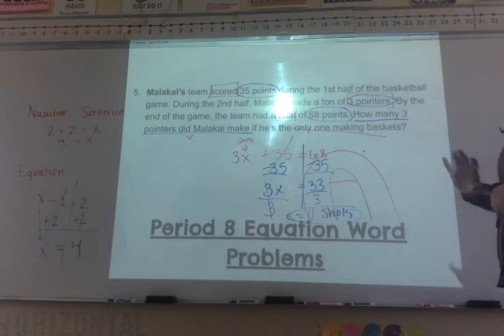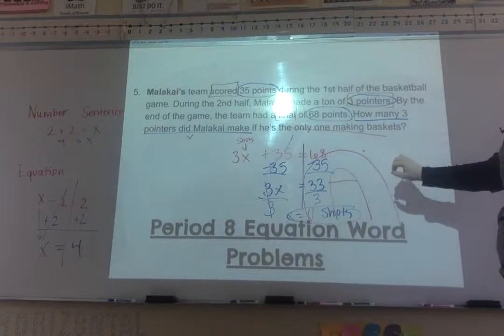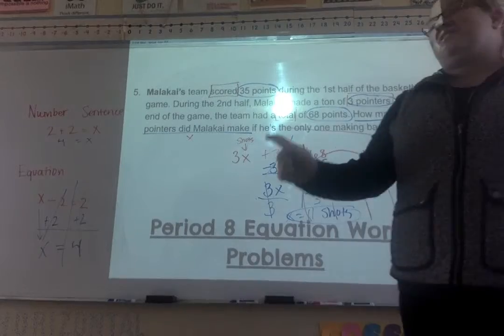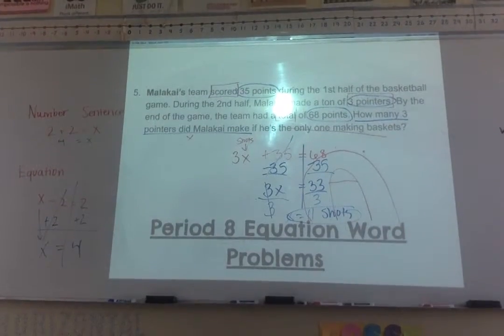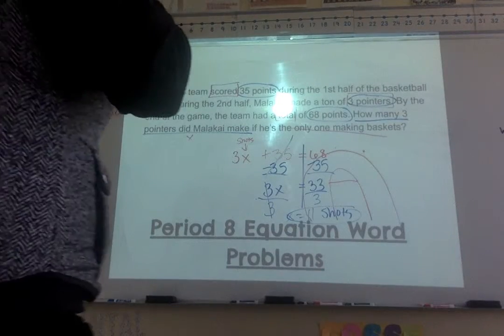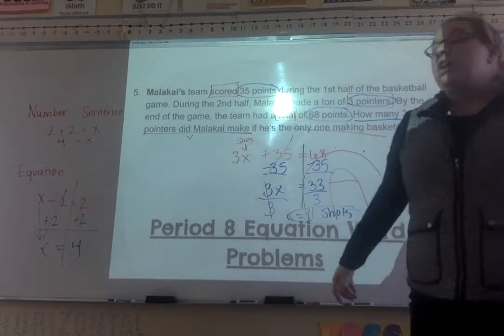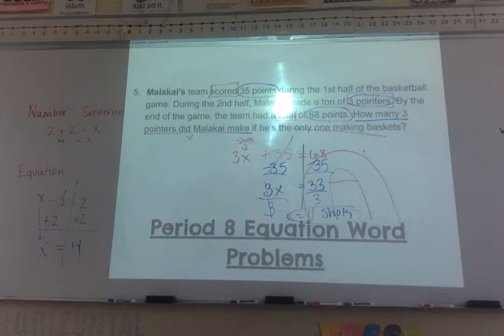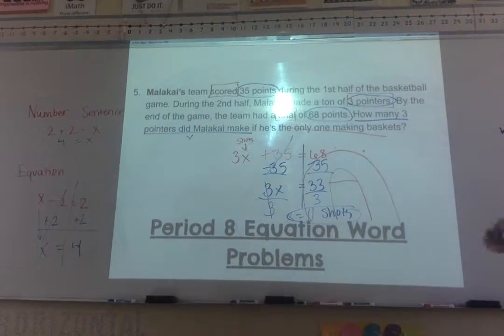Go ahead. Does anyone still need this? Malachi, do you have this written down? Yeah. Okay. So, why don't you write down the equation? I already got the answer. Right. But remember, we're trying to work with equations where we have to have operations occurring to x, okay? Well, that's the whole operation. You did, but you don't have any x's here, you know what I'm saying? No, that's not correct, okay? So on the back, can you write this, please? I'll give you a couple seconds to do so. Actually, a couple minutes.